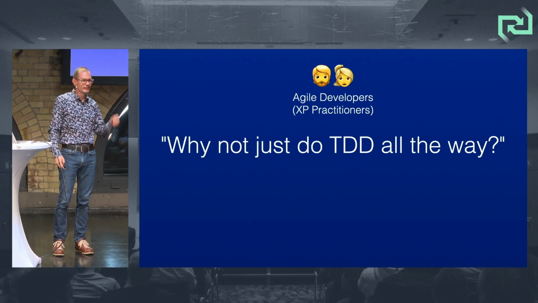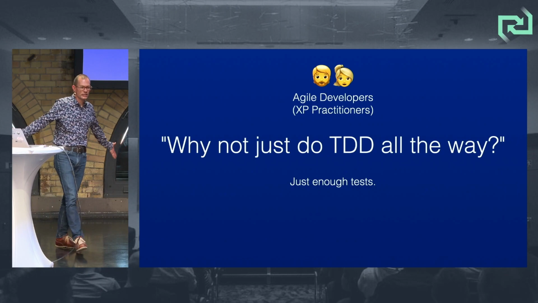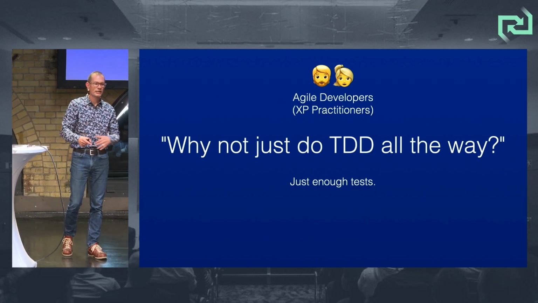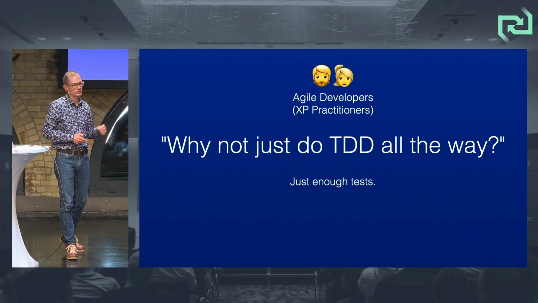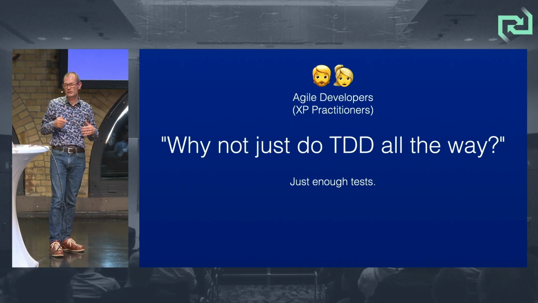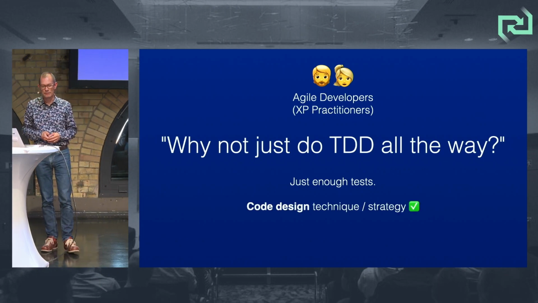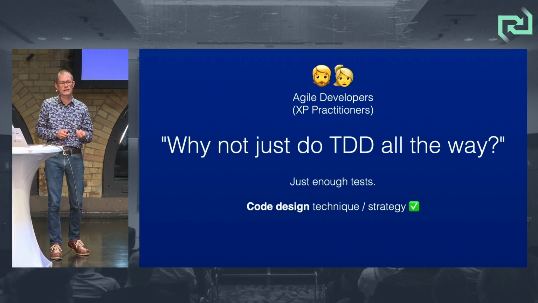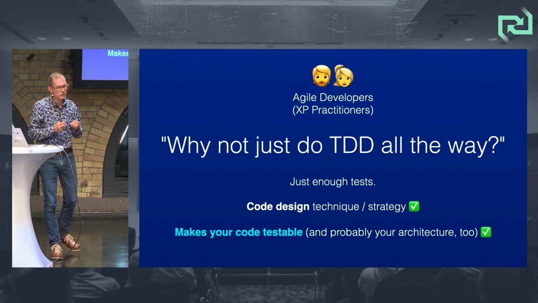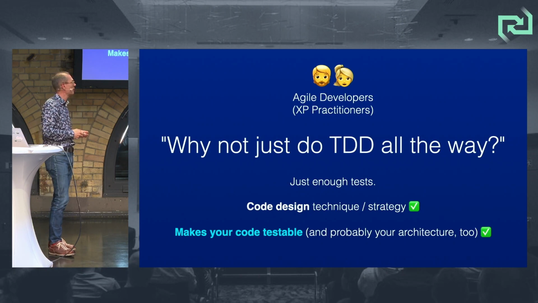TDD is a way of thinking to make software testable. Then we get just enough tests. When the tests are passing, we're done. We may even delete some tests that we don't need anymore. So we've got just enough tests, and if we start with tests, they will be fast probably. So why not do just TDD? And yes, it's a code design technique. It's no testing strategy, it's a code design technique, and it will make your code testable. Yeah, you start with the tests, and probably your architecture will be testable too.